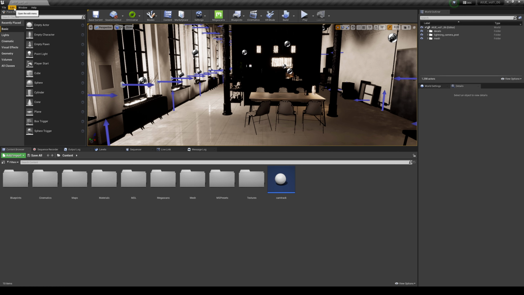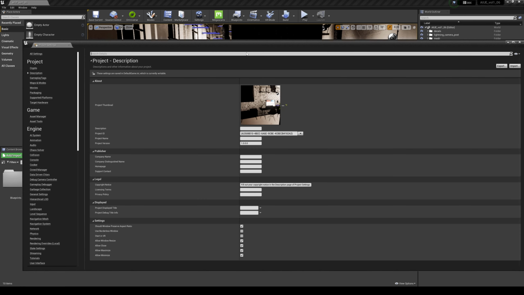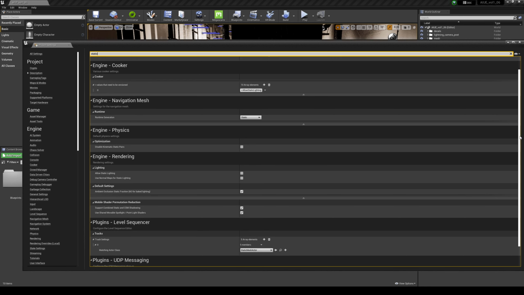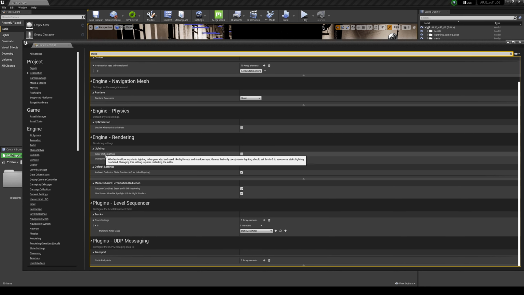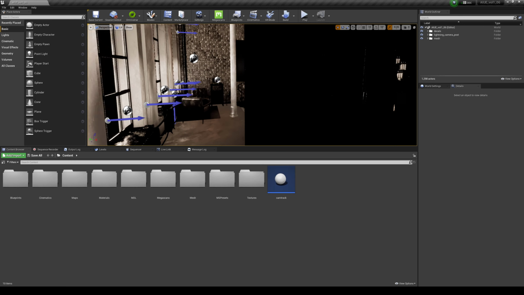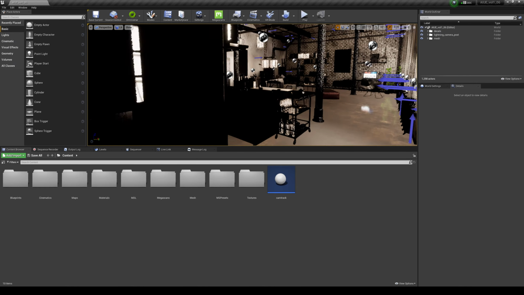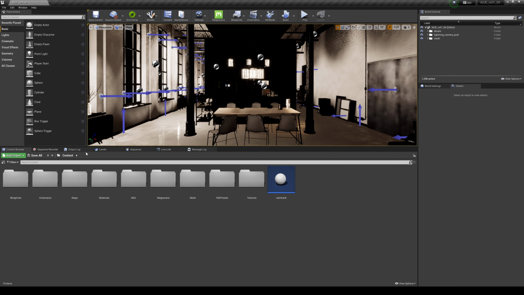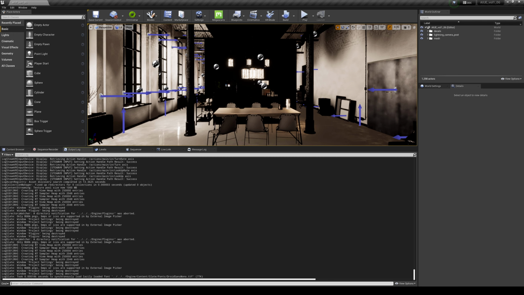Additionally, what I'm going to do next is go to Edit, Project Settings, and turn off all static lighting because we want dynamic, similar to Lumen. So I'm going to go right here, and you're going to see Allow Static Lighting. I have that turned off. So that's good. So let's walk around. You're going to see here, pretty boring stuff, and it looks really ugly. All right, so with that being said, let's go to our output log and enable the plugin.